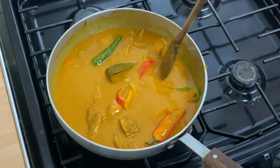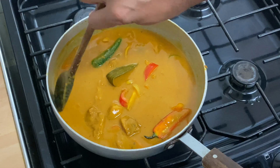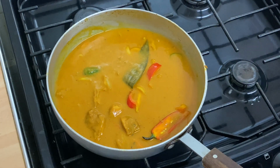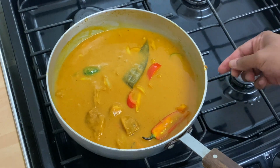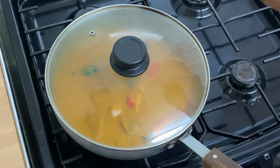The reason for the base gravy is just a shortcut, so we pre-cook the sauce first, pre-cook the chicken, then for the freshness we've cooked the spices, everything lovely, nice and fresh. Put a lid on and come back to it in a few minutes.